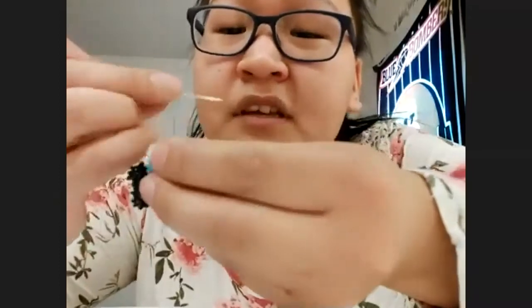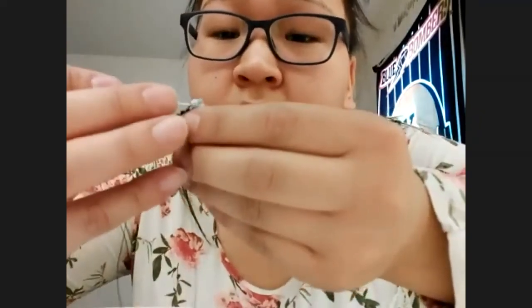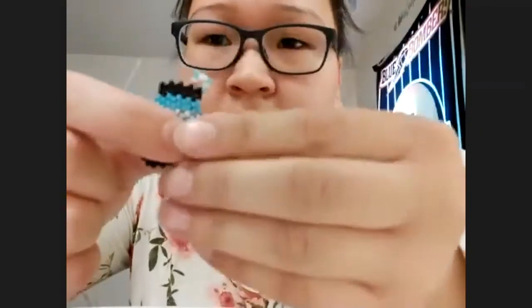Gonna look like this, and then let me see what I said. I'm gonna get 1 light blue bead, make it go through 1 white bead, and take another light blue bead, make it go through these 2 beads on the top. Take another light blue bead, make it go through this white last bead, and it's gonna look like this.